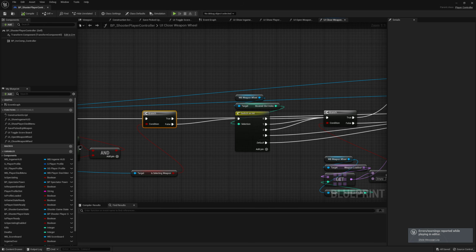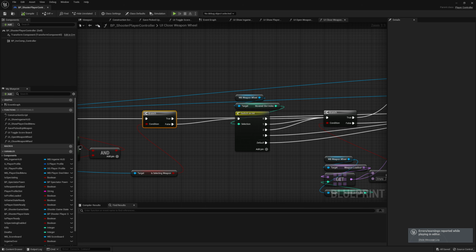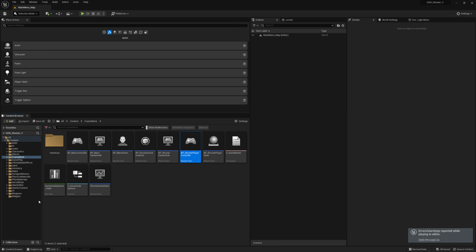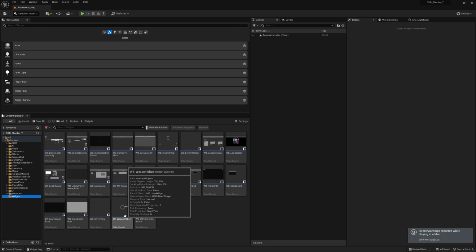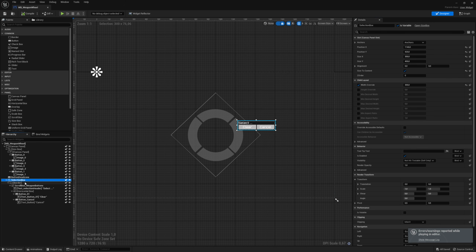So let's go back to the weapon wheel widget. This is nothing to worry about. Close it down, widgets, and then open the weapon wheel. So we want to go to the selection box, and by default we're going to set the visibility to hidden. Compile and save.